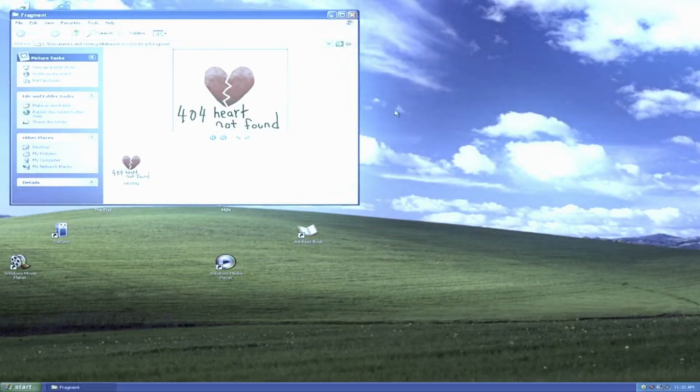Following the failed connection attempt, the entity accesses its local storage. It opens the image file that gives this case its designation, 404 Hot Not Found. This is a critical insight into the entity's logic. It is misidentifying technical network errors with emotional syntaxes. It perceives the lack of connection not as a timeout, but as a loss.